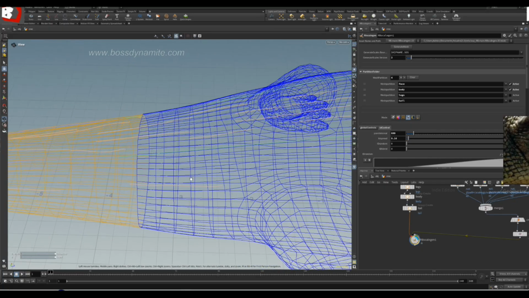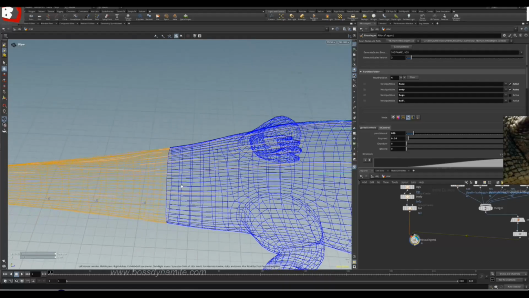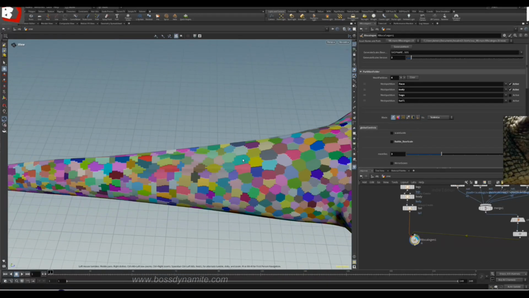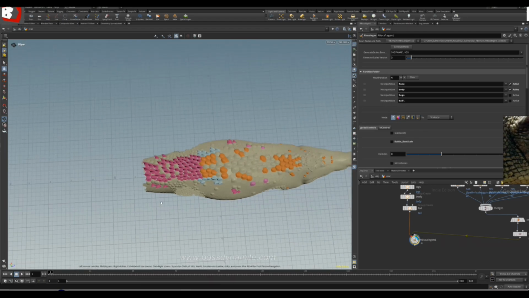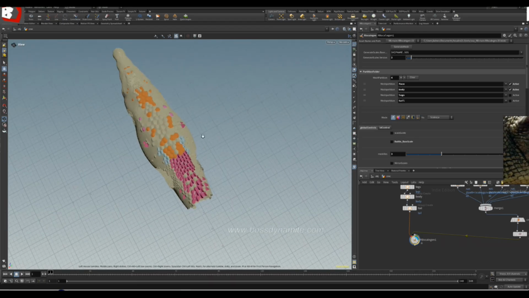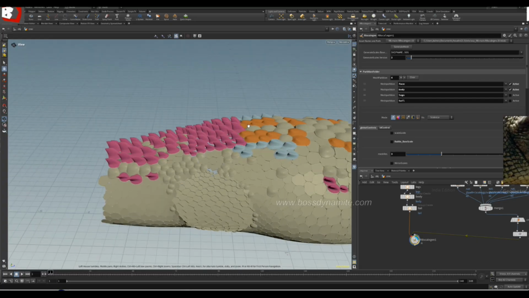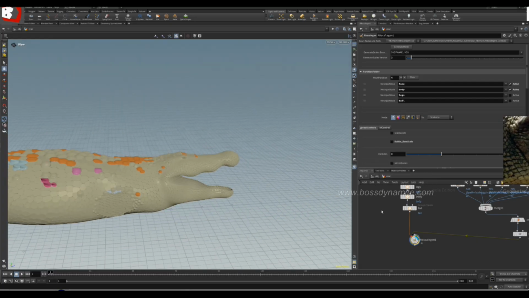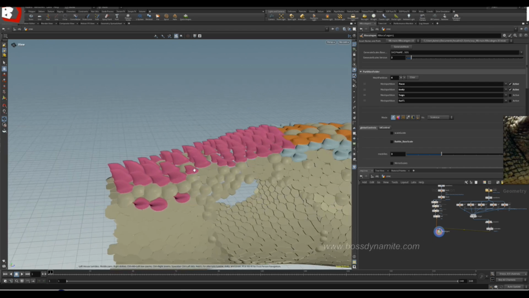This green one, I will change it to 3. Set ID. Something like that. Let's take a look again. Okay, maybe the height of this is not great.